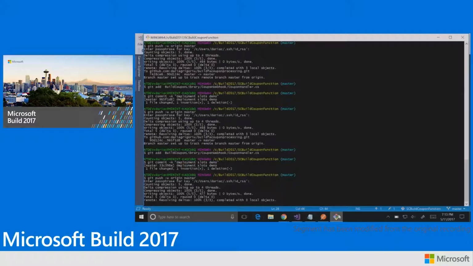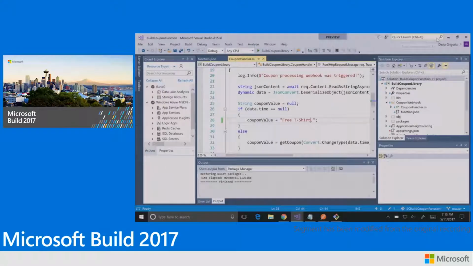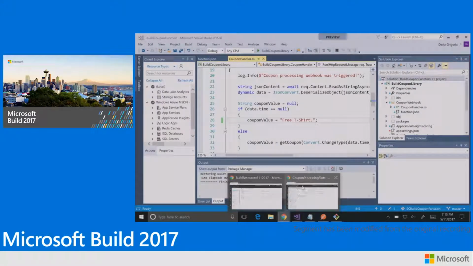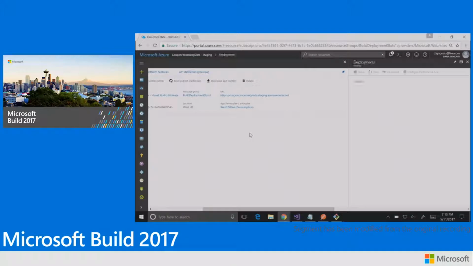So this is our git commit. And if we go back to the portal view of our staging slot, we can see here that we have this connected to GitHub. Not only that, but we can see our deployment history and we can see progress for syncing to our latest commit.